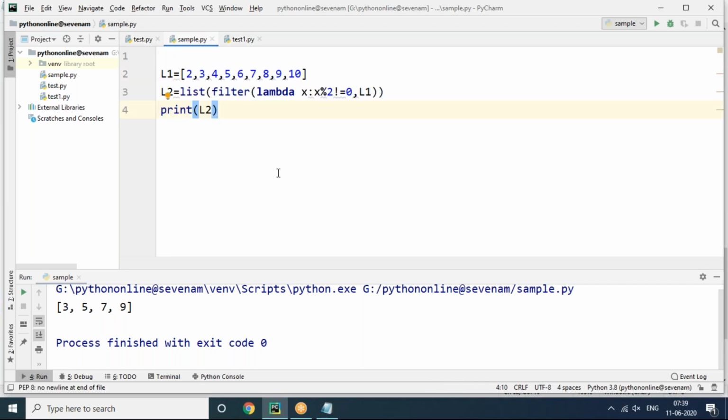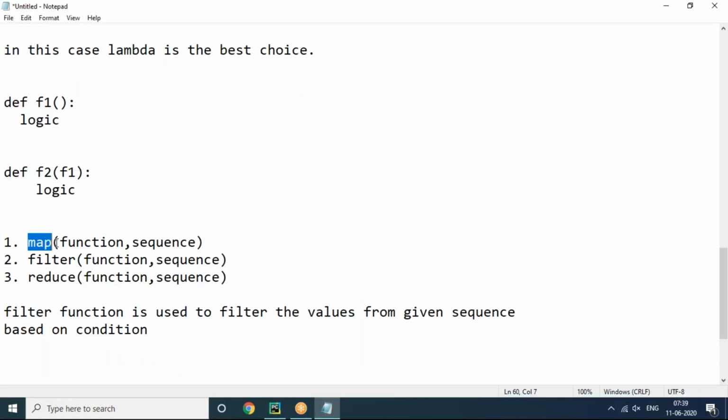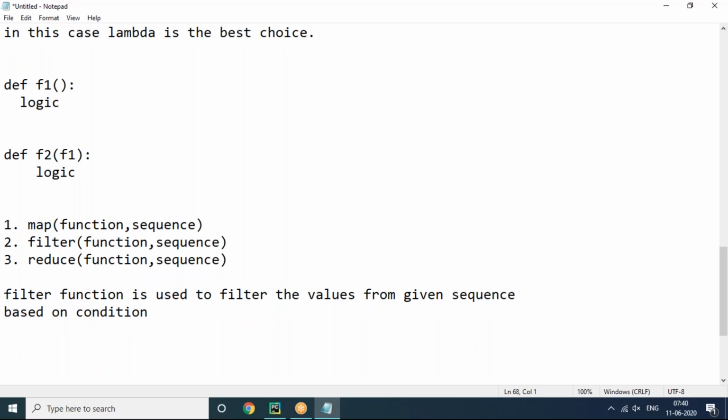Not only the filter function, at the same time we have other functions, no? What functions do we have? Other functions like the map function is there. So what is the use of the map function here? When do we use it? I will tell you here.